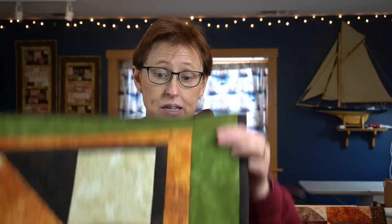Okay, I did the stitching all the way around, and I showed you how to flip that out, and then I hand sewed the edge that was open by folding in both sides 1/4 inch and using matching thread to slip stitch that closed. So there we go, we have your table topper. Now it looks done, but you really need to quilt it in some fashion, because this is just too big of a space to not have some type of stitching, because it's a table topper, which means you probably are going to have to wash it at some point in time.